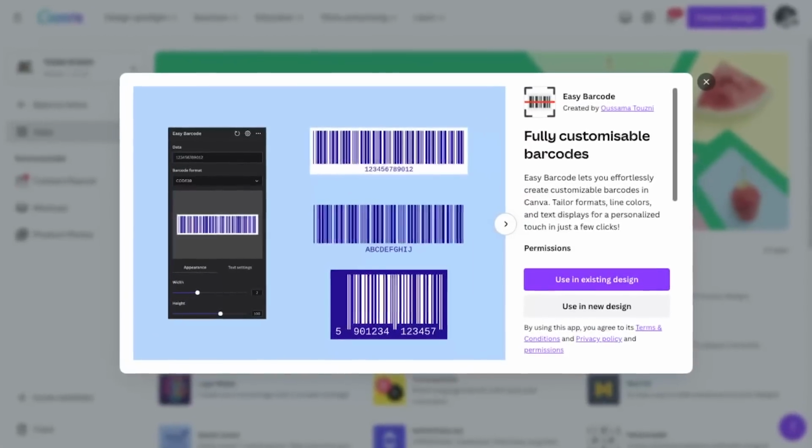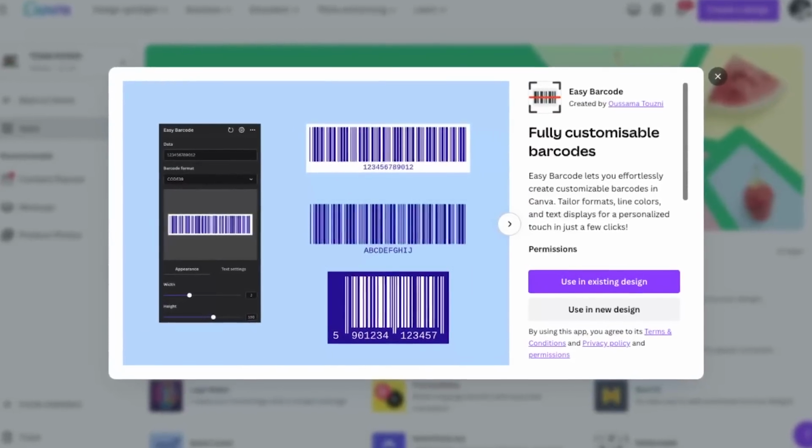All right, guys, this was the appetizer in terms of QR code, because this month Canva released a bunch of apps related to barcodes, but since I don't have a barcode reader, I'm not going to review this one. It's called Easy Barcode. If you do have a barcode reader, this might be for you, though it's a paid app, paid in the sense that you have a free trial for 7 days, but then after that, you will need to have a license to generate these barcodes. So I'm not going to review that.